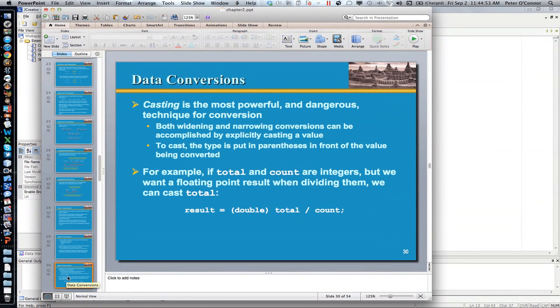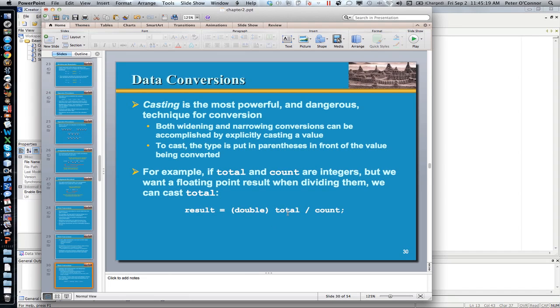Okay, the last way to do it is by casting. Casting is when you want to tell Java to do it whether it likes it or not. So you can widen a value here or you can narrow a value here, and Java's not going to tell you you're wrong because it's going to say, hey, if this is the way you want it, bud, you'll get it this way. Casting is saying, oh, you're a double, bam, now you're an integer. Or you're an integer, bam, now you're a double.